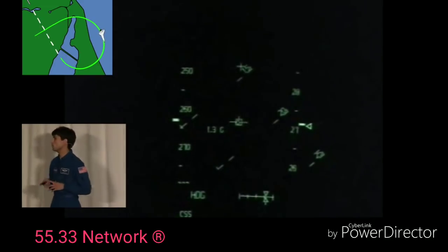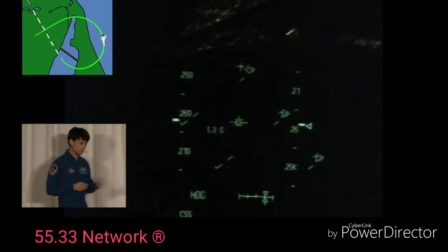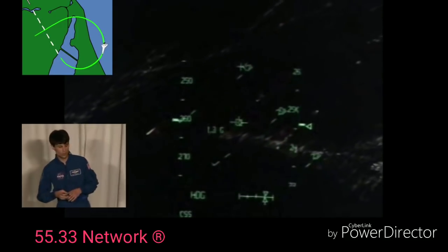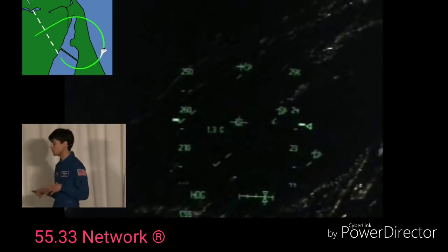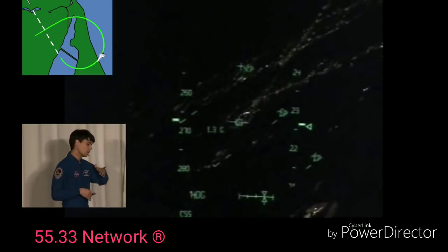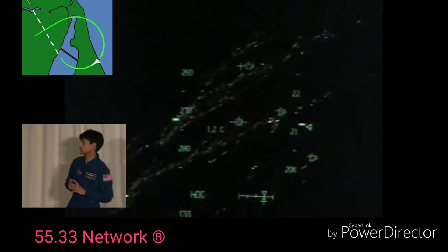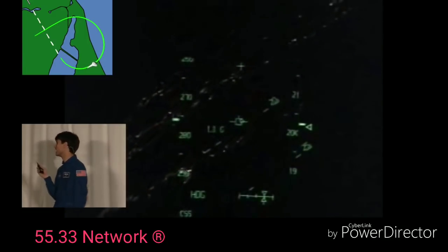In just a moment from the top, you're going to see the east coast of Florida come into view. It's the lights south of the Kennedy Space Center. In the very center of the screen, there is a square with kind of a fuzzy diamond going in and out of it. That diamond represents guidance. So what the commander is trying to do right now is essentially fly that box over the diamond. And that will keep the shuttle on the right descent path and around the heading alignment cone. Also, that box is going to turn into a circle after a little bit. Doesn't matter too much. Well, it matters, but I don't want to explain it.